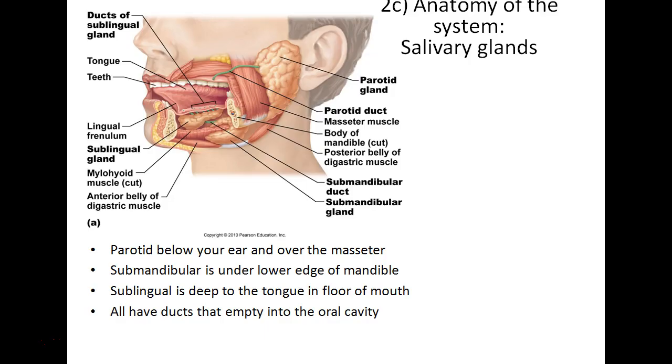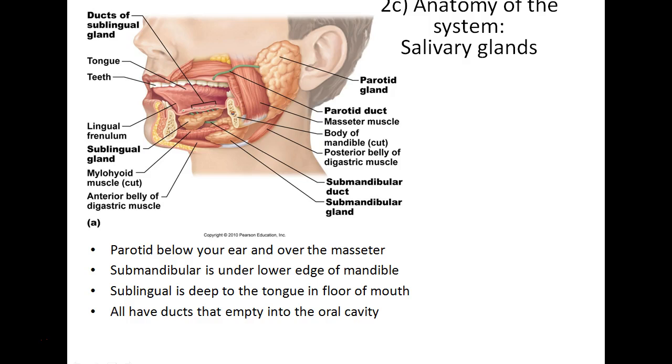Let's take a closer look now at salivary glands. These are going to be glands that release saliva into this oral cavity. Here we talk about four main salivary glands. There are intrinsic ones, but here we're focusing on the parotid salivary glands. Notice that that's right next to the masseter muscle. And this is going to be the largest of our salivary glands and is going to secrete about 25 to 30% of the saliva. And this is going to be moving through parotid ducts into the oral cavity.